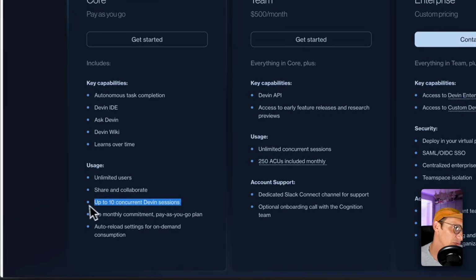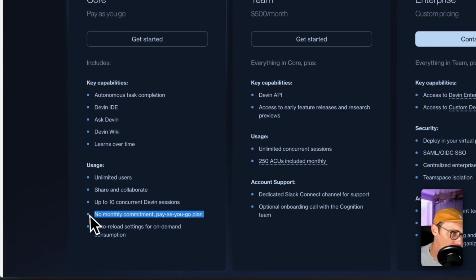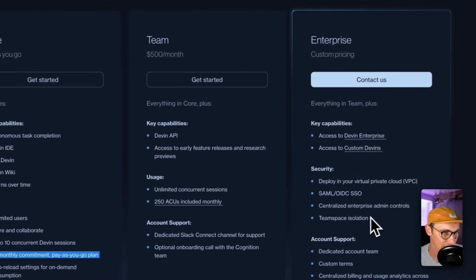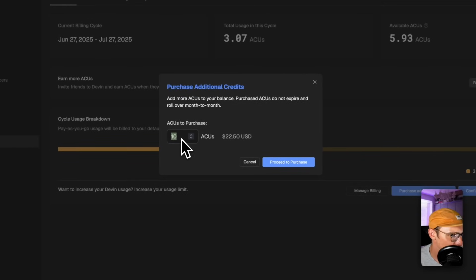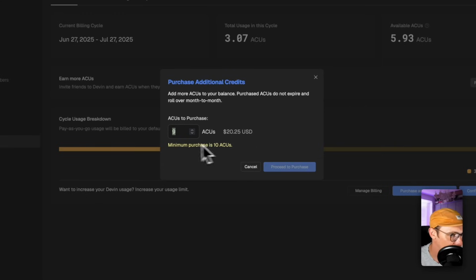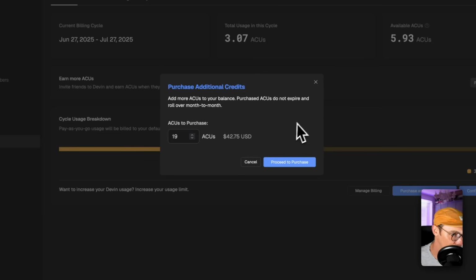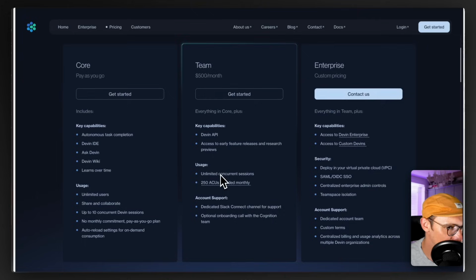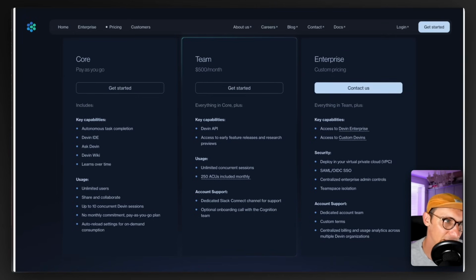But you can see you can run 10 concurrent Devin sessions. This might work for you if you are like a light user and you need that kind of all-in-one package thing. And of course, they have enterprise pricing as well, which will probably scale for much bigger teams. Let's see how much. So we could purchase another 10 for, basically, 10 for $20, I think. So yeah, you have to purchase a minimum of 10 there. So it might even be worth getting the team plan if this is the sort of thing you're interested in. It doesn't actually say how many team members you're allowed, so I'm guessing it's unlimited.